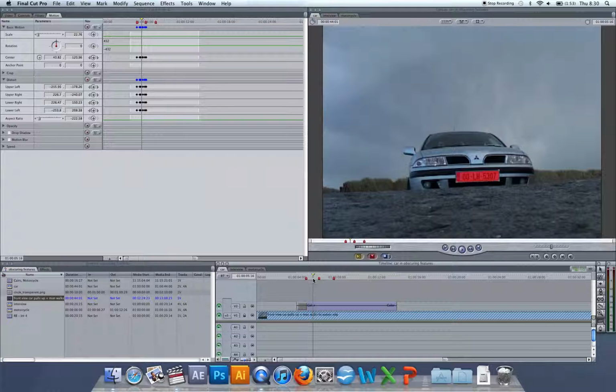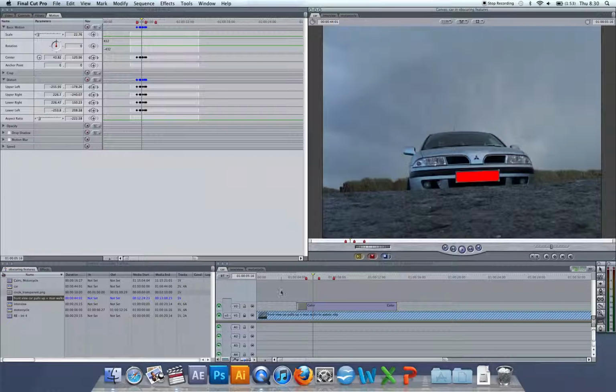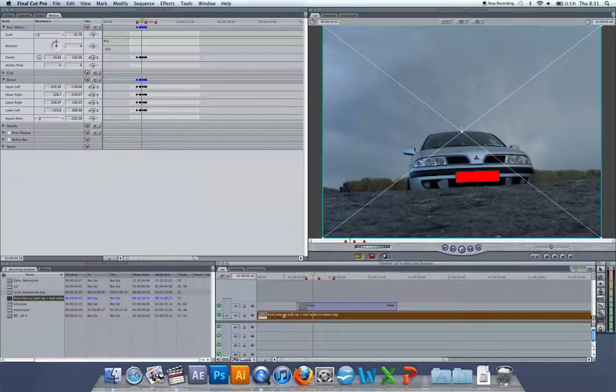So from here on in, it's pretty much the same as what we were doing before. So I need to do a number of things. Now I had this layer locked so that I didn't accidentally move it. So I'm going to unlock that for the moment. Now this is going to be my normal sharp layer if you want, or it's going to be not blurred, and I need to create a duplicate of this and put it above my color so that that will be masked and it will have a blur on it.